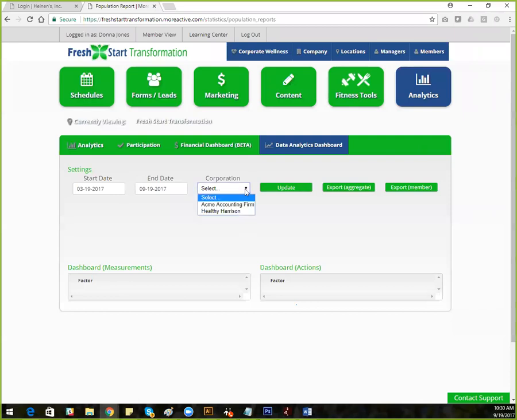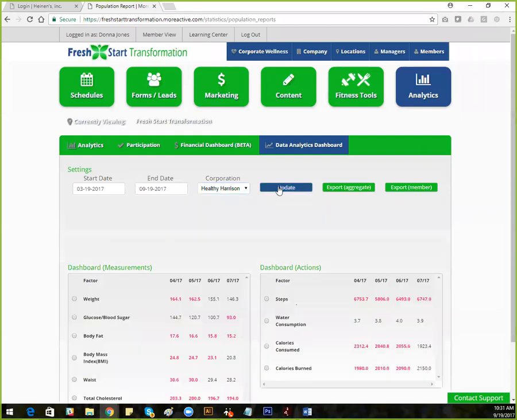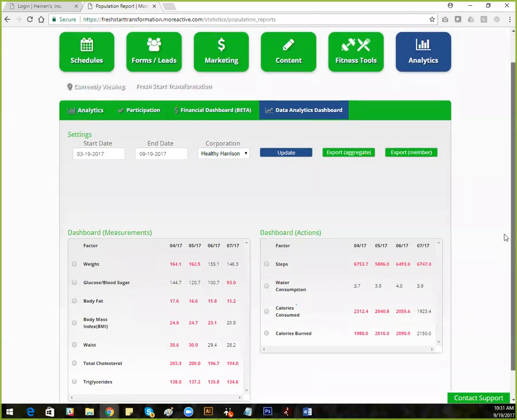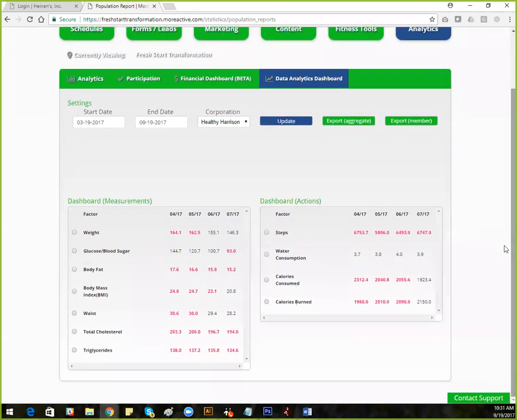So what I'm going to show you now is you have the ability to put in multiple corporations. When you have data in here of blood work testing, you can go and select that corporation. You can put in any date range that you want to see that data on, and that can be from 3 years ago or 4 years ago when you started working with this client. When you hit update, it brings in all of the data that you have. Any test result that you have will show up inside of our system.